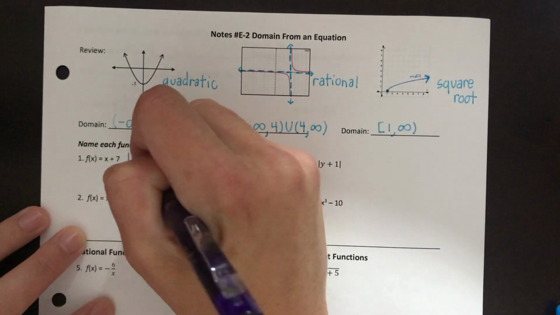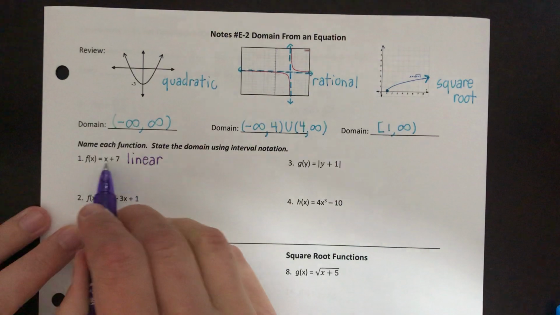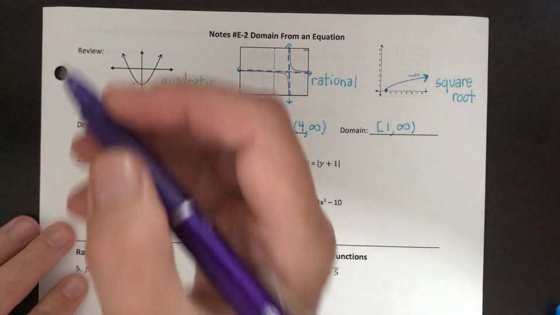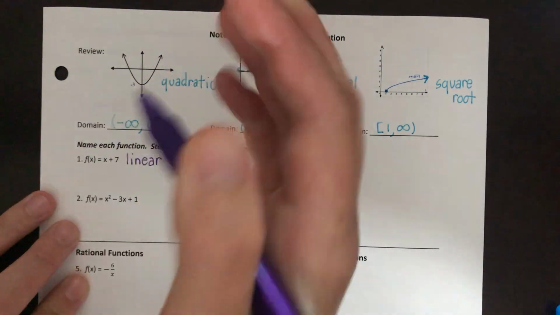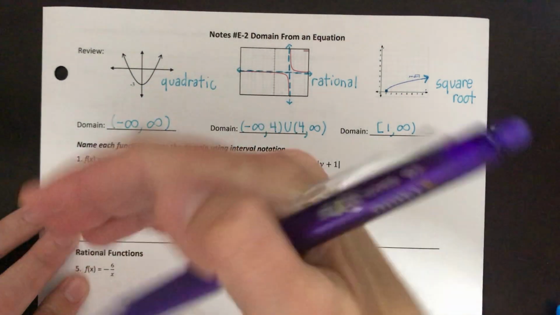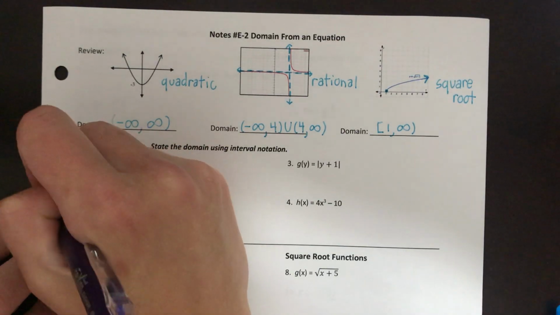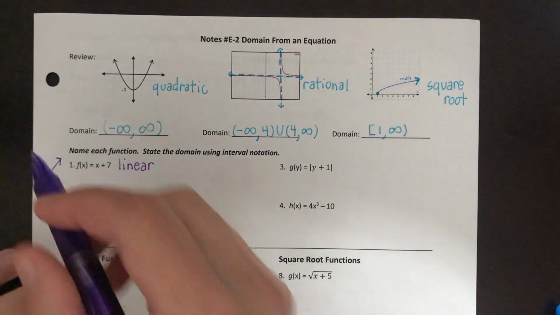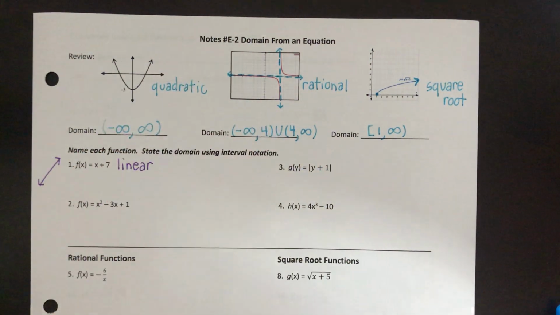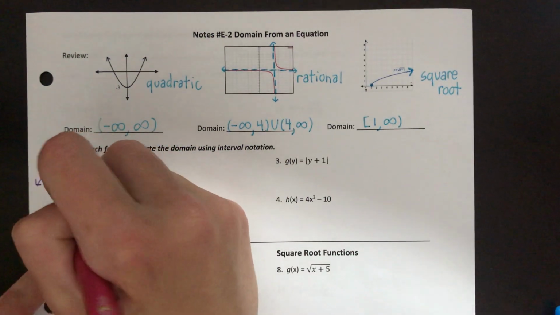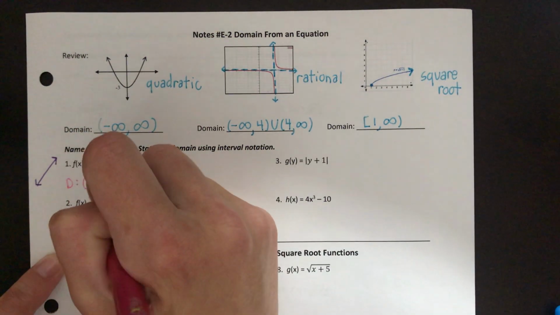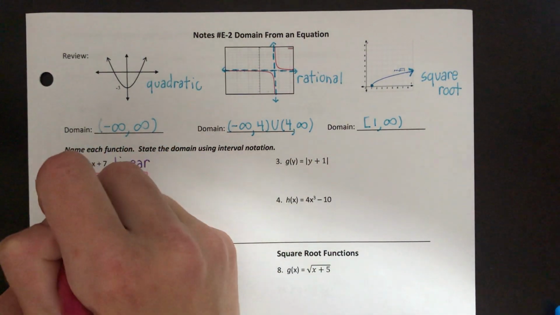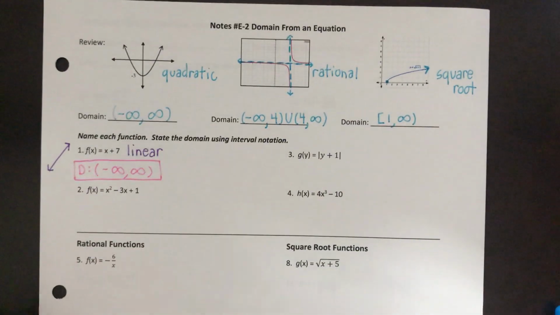That's a linear function, right? That's a linear function in slope-intercept form, y equals mx plus b. Technically, that's a y, right? And so think about that. That is not a special case. It's not like a straight vertical line or a straight horizontal line. That's a line with a positive slope. So when you have a line with a positive or a negative slope, not a zero slope or an undefined slope, of course, that line is going to go on forever. So therefore, your domain is going to span forever, negative infinity to positive infinity. Okay, that's your domain.